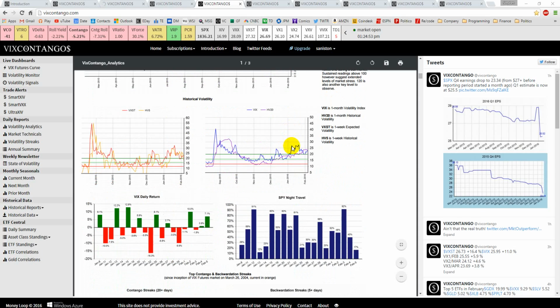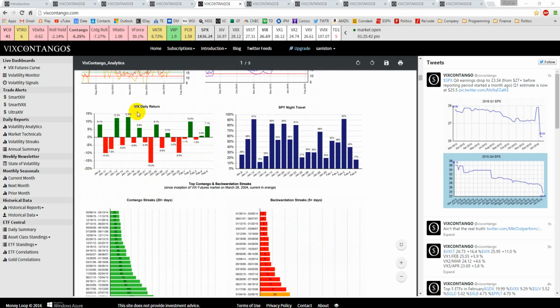The next chart, we look at historical volatility and compare it against the expected volatility. So in this case, VXXT is compared against HV5. VXXT is in red, HV5 is in yellow, along with key levels of 10, 16, and 10. And the next chart compares the VIX, the 1 month, against the HV20, which is the 1 month actual versus the 1 month expected. The blue line is the VIX, and the purple line is the HV20. On this chart, we also display the key levels of 10, 16, and 20.